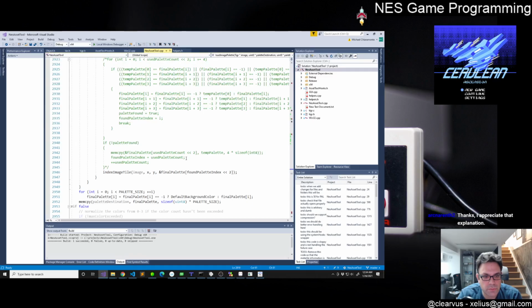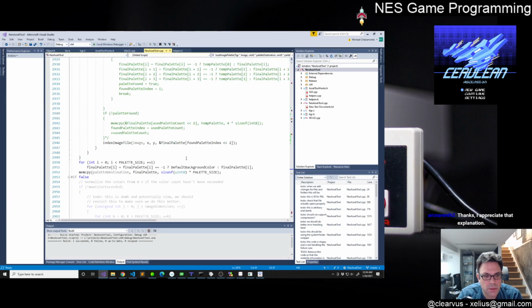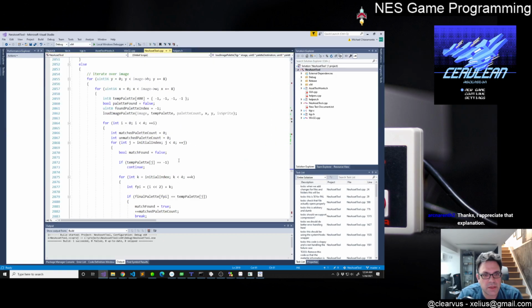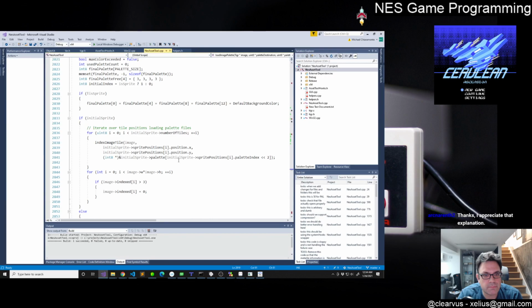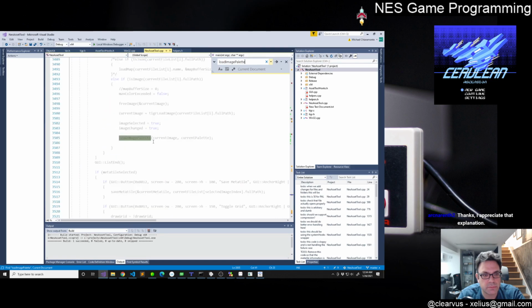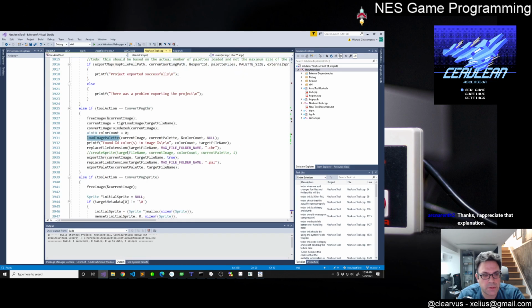Is it not used in here? It does a mem copy of it here. Okay, there's some function I have in here where it actually will index using an existing palette. Actually, it probably gets used right after this is called.